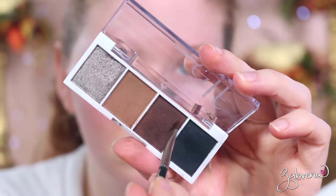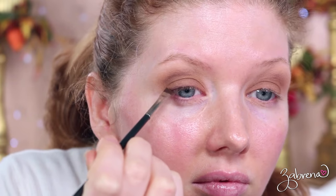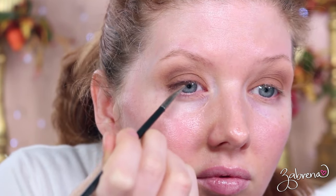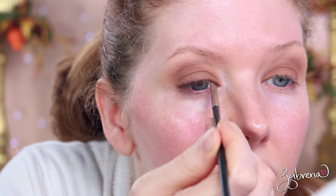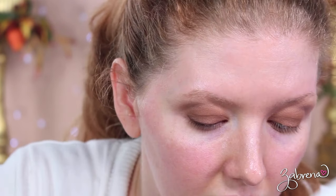I also personally tend to stick with either a matte finish or a cream-based eyeshadow. I don't usually go for shimmers — it's not to say that you can't — but I find that mattes and creams appear better in pictures than shimmers usually do, so just food for thought. Then I'll usually line my eyes with eyeshadow also, taking that same dark brown and smudging it along the upper lash line to give more depth and dimension and emphasize the lash line. Sometimes I'll draw a wing, sometimes I won't, but I do emphasize the lash line no matter what.